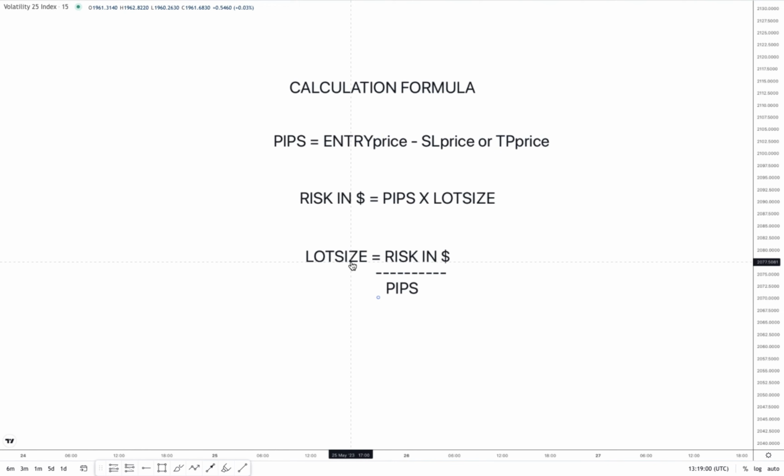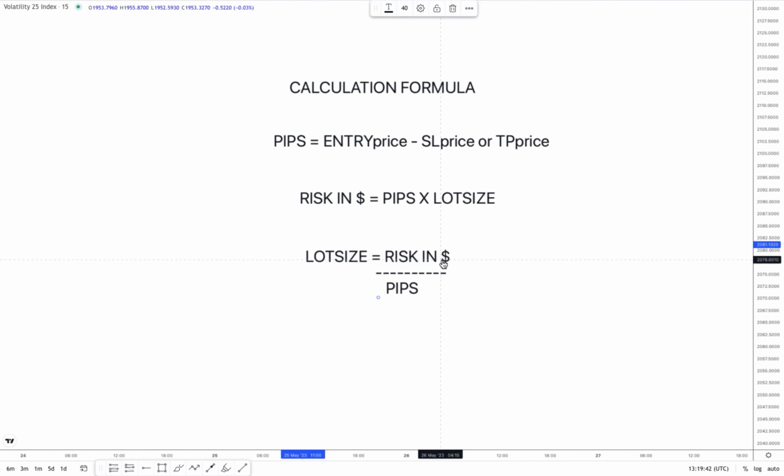All right. How do you calculate the lot size you are going to use? To know the lot size you are going to use is simply by using this formula. The lot size is equal to the risk in dollars, that is the amount that you have predefined for yourself from your account size, divided by the pips involved. All right, the pips involved in terms of the pips from your entry to your stop loss. This one is going to be the pips of the stop loss, not the pips of the TP, because it's the risk you're determining. You're going to know the pips of your stop loss. All right, see, this is risk in dollars because you're trying to risk, so it's going to be the pips of your stop loss, not the pips of the TP.